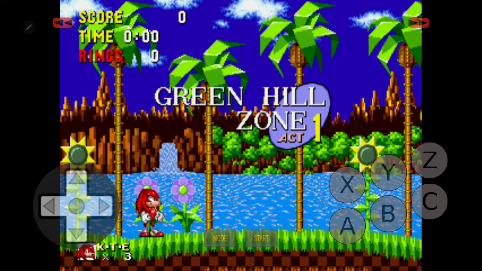Okay guys, so I'm making a tutorial series on Knuckles and Sonic 1. We're gonna start with Green Hill 1. This is the more or less broken stage in the game. When I say more, I mean there's still a very broken portion in this level.